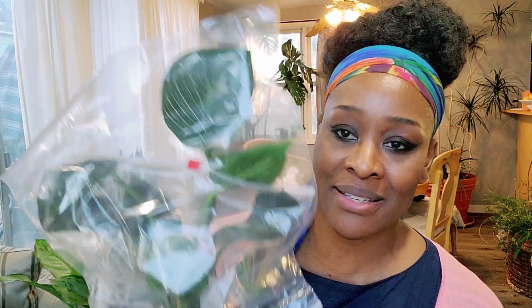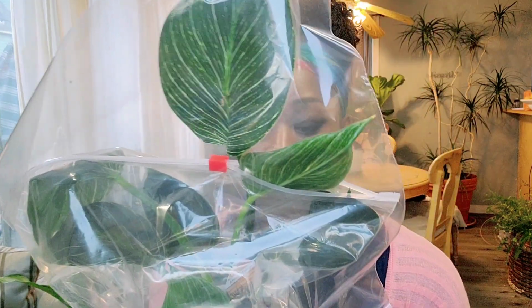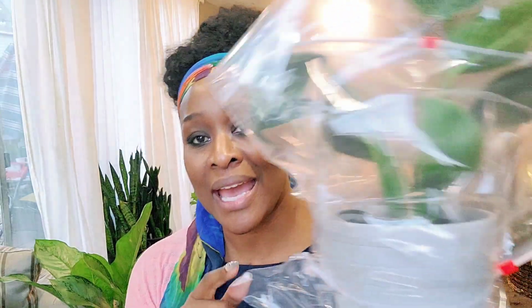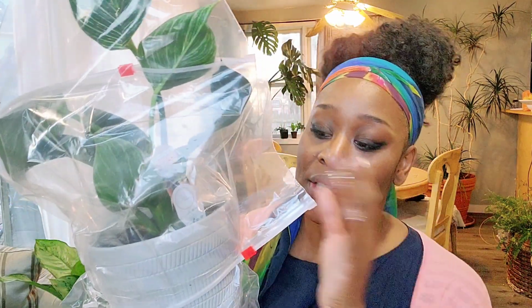Now, this next plant is definitely on quarantine. This is my Birkin that I posted on my Instagram. This is as much of a common plant as this is. This is a plant that I have wanted for so long. I just wanted a nice size Birkin. And if I'm not mistaken, I saw something in this soil when I had it in the car. And so she is on triple watch. She is completely sealed up until I can get all... today it was really cold out.